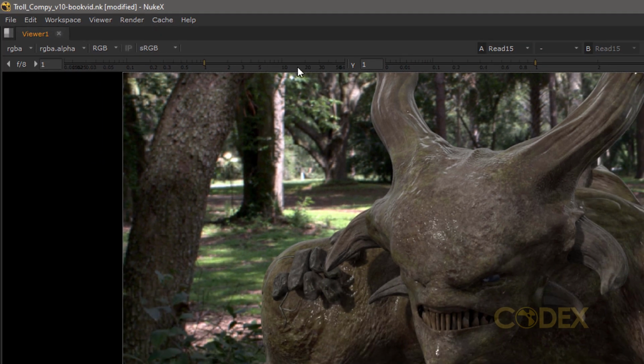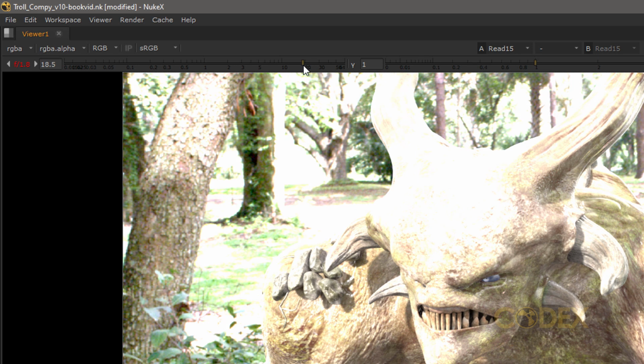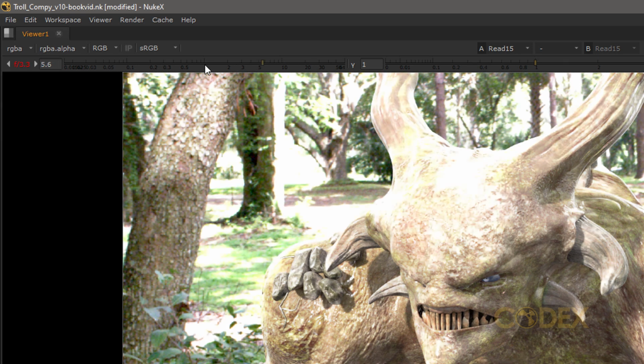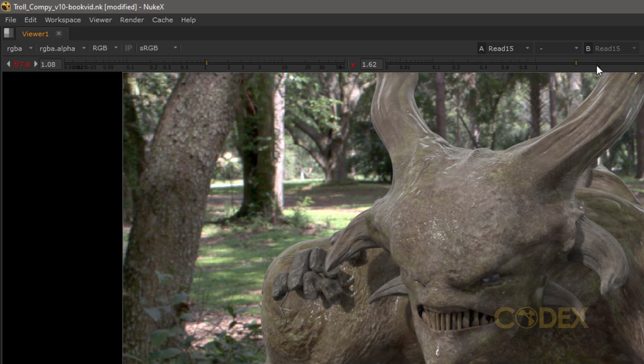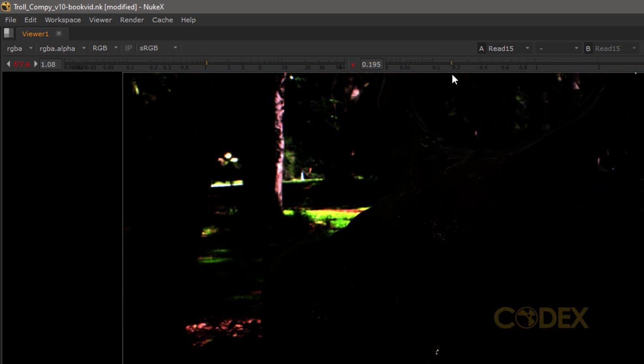Now, directly below this slider and this slider, this is gamma, the Y right here, and the 1 in this slider, that's all gamma, and this is all gain. What this allows you to do is gain up the image, or gain it down, or gamma up, or gamma down.